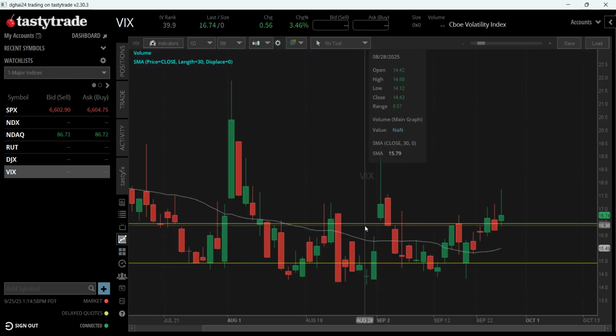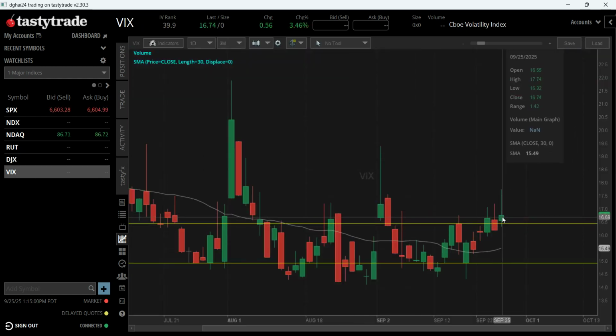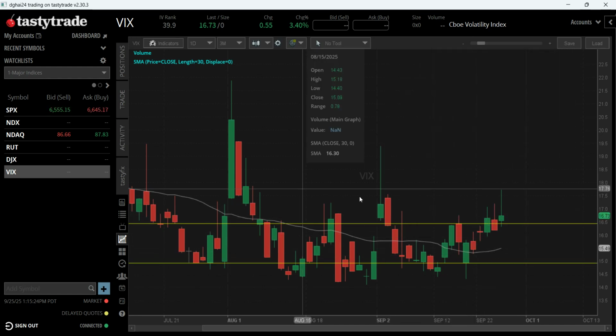And then volatility, relatively low, 16.74. It was up, but we can see the long upper shadow means that it rejected the higher levels of volatility. So we might now see a pullback. If we do, obviously there's an inverse relationship. As volatility goes up, the markets come down. As the markets go up, volatility comes down. So in any event, this is an extremely low range of volatility that we're in right now.